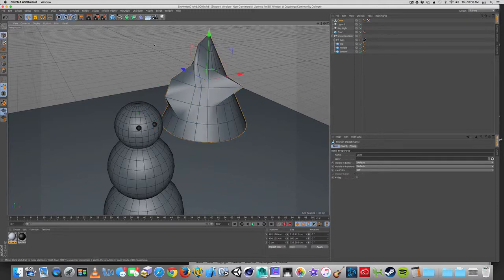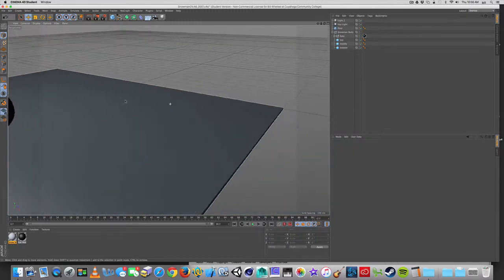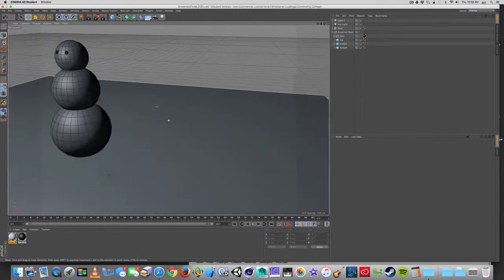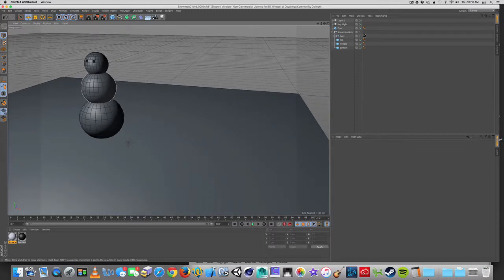Now that I've sufficiently destroyed this cone, I'm just going to delete it and put a finer point on this idea of modeling an object. So I want to use a cone to create a carrot nose. I'm using a cone because it's generally the same shape, at least the starting shape of a carrot, but I want to add some kind of irregular or organic qualities to it.